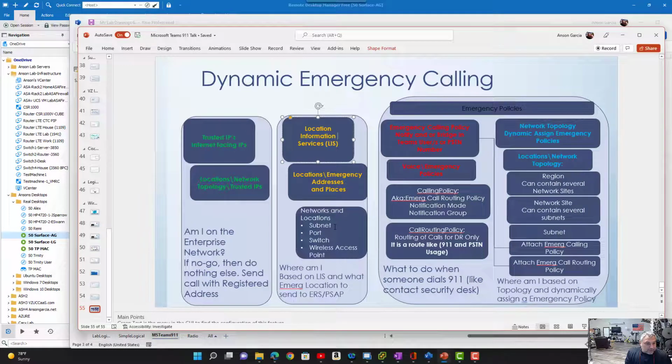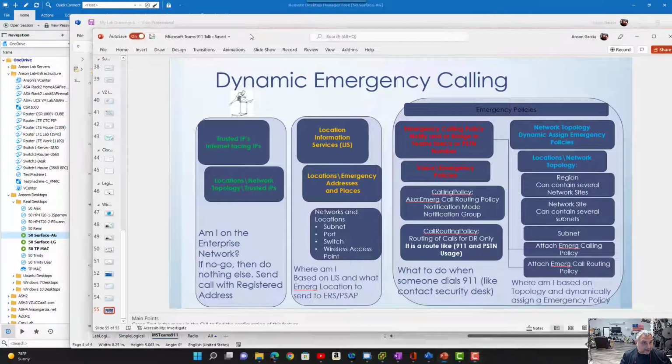Now, of course, you can do by subnet as we're doing, port, switch, wireless access point. So one more thing I want to mention here is this is like a hurdle. You have to get over this hurdle to do anything over here. Okay, there's my little hurdle guy. So this will kind of drive the point home. We have to be coming from a trusted IP. We had to register from a trusted IP. So we have to jump this hurdle before any of this other stuff right of this box happens.